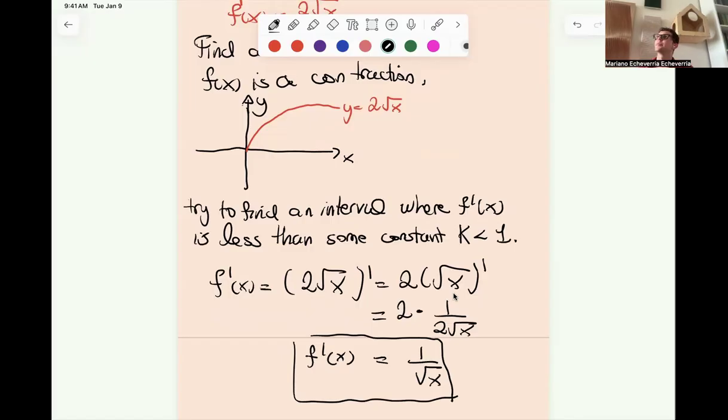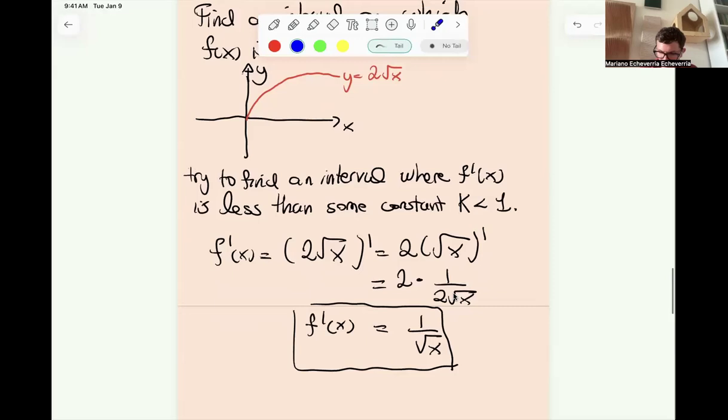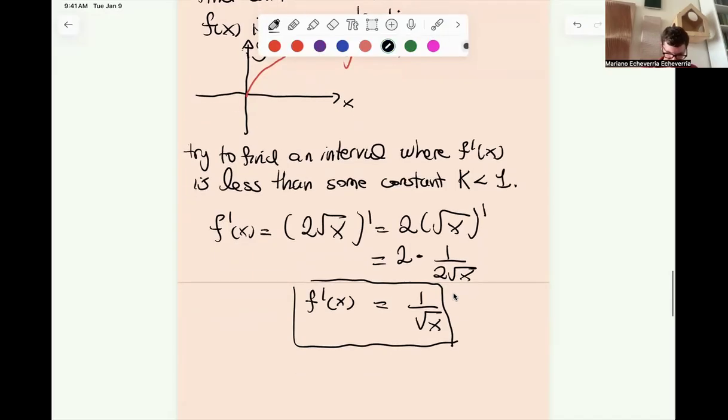Okay, so that is the derivative, right? We would like this derivative to be less than one. So immediately that tells you that there are certain things you have to avoid, right? What happens if you put in a number x that's very, very close to zero? If you put a zero in the denominator, that tends to blow things up, right? So that definitely tells you that you should avoid points x closer to zero. In fact, you should even avoid anything between zero and one, if that makes sense, right?